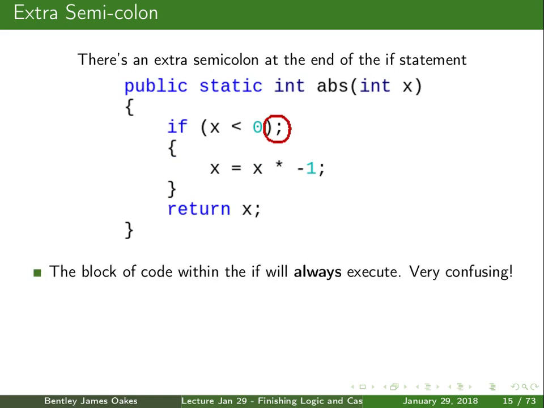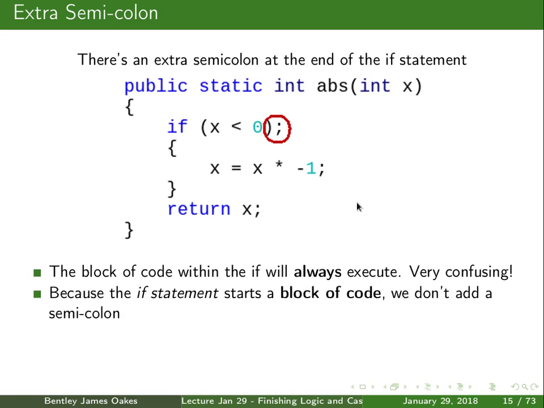Because if you have a semicolon at the end of an if condition, then what's inside the if block will always execute. The compiler will not tell you about this problem, and I don't know why it does. It should tell you about it because it's such a common thing. Don't have a semicolon at the end of an if block, or at the end of an if condition, sorry.